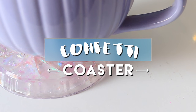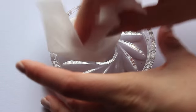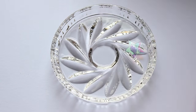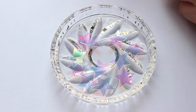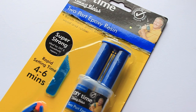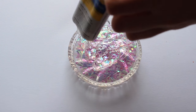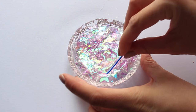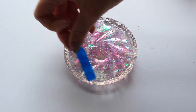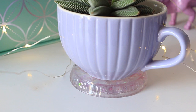Glassware that you can find at the thrift store can be really fun to DIY too. This was a small little plate — maybe an ashtray, something like that — so I made sure to clean it with a wipe. Then I took loads of sprinkles and sequins — confetti, glitter — you know what I'm talking about — and just chucked it all in the base. Then I'm going to use some resin, which was from Poundland, and I poured the resin in. Be careful with this because it stinks, it's really sticky, and it's just not very nice. I'm then flattening it out — it does kind of flatten itself out but I wanted to get into those corners. Leave this to dry for 24 hours, then you can tip it upside down and use it as a coaster, and it gives this really cool 3D effect.